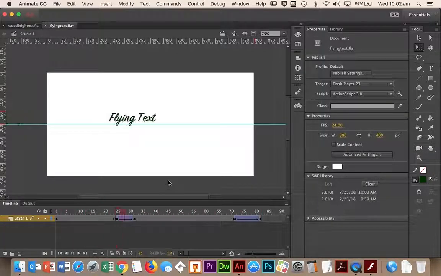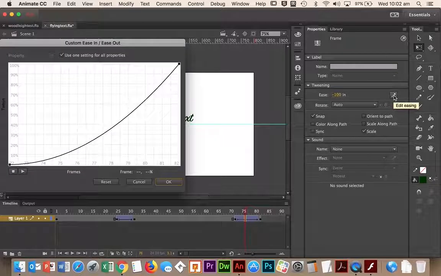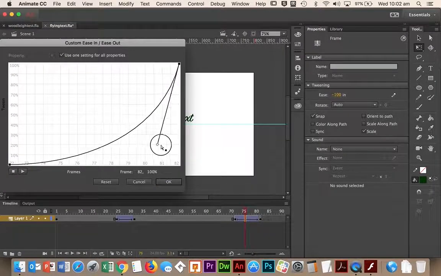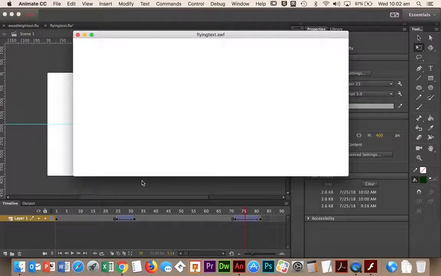And just wait till it goes through again. Bang, a lot quicker. And I might do the same thing on the other one. Let's go to that, we'll edit that one. This time I'm going to slow it right down. I might even go from this one here, drag that like that so it comes out and much more exaggerated.